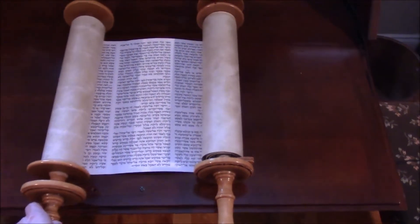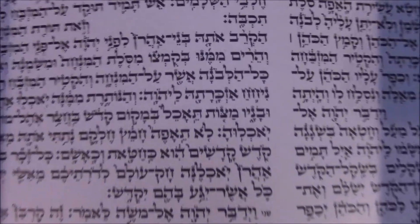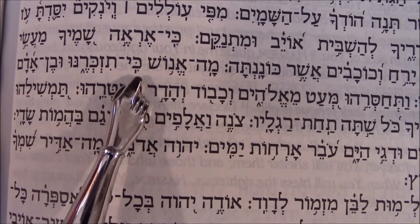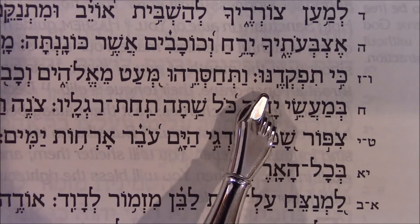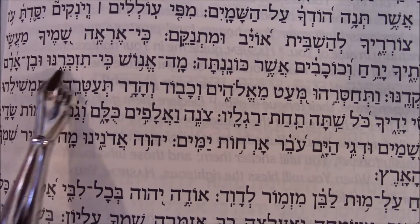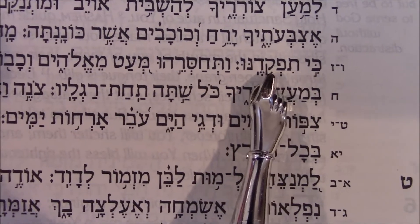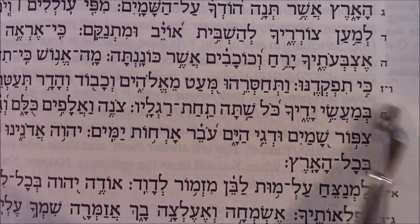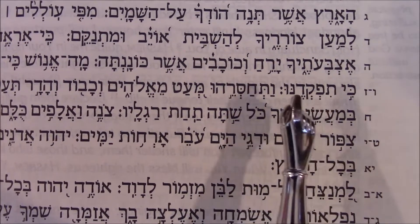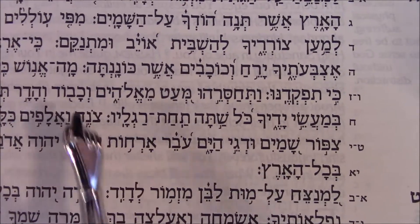The Hebrew Minute. 'Or the Son of Man that you visit or attend to Him.' If you know where this is found, please put it in the comments below. Thank you to the listener who sent in this suggestion. If any of you have verses you want to have read, just put them in the comments below — we have a list and we're going straight through the list.